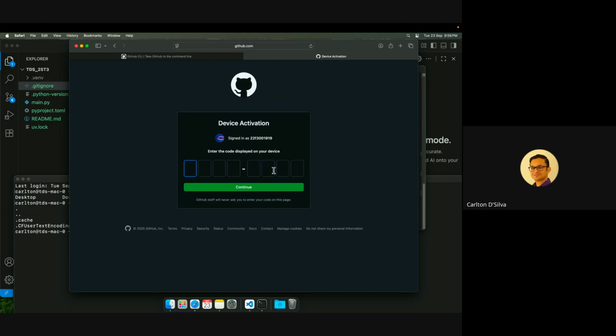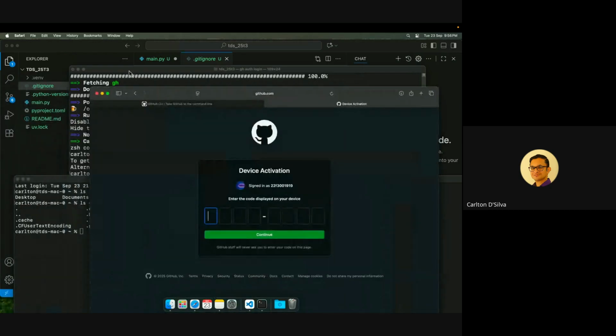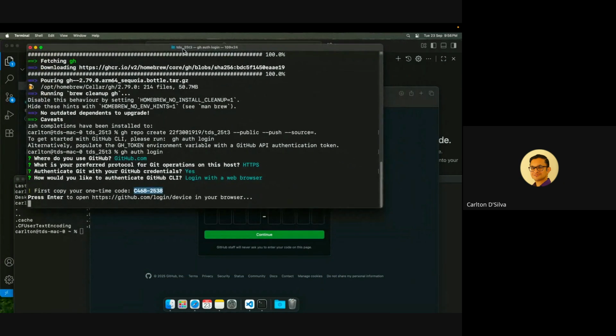Right, okay, and it's asking me for the code, which is actually in the terminal. Yeah, this code. You see this 8-digit code which is in 2 segments of 4. So that's what it's asking for.